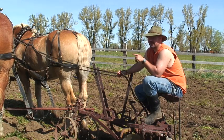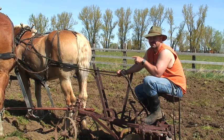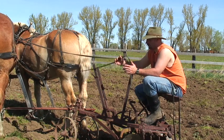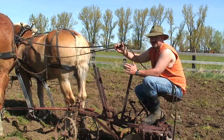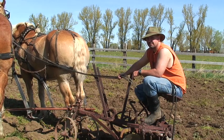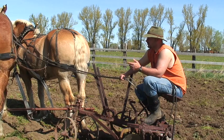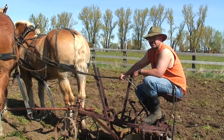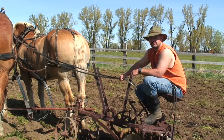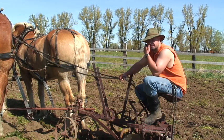These were really, really big horses for the old days. They'd use saddle-size horses most of the time. I have some old collars in there from old buggy horses that are only about yay big. And she wears a 28-inch collar on her now. So they would use a lot more horses. Each one of these would have to have probably 2 saddle-size horses to keep up with what they're doing. That's why the stagecoach used 6 horses, because they were all small size.